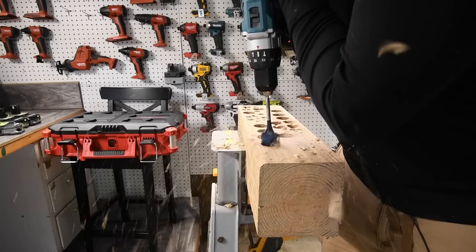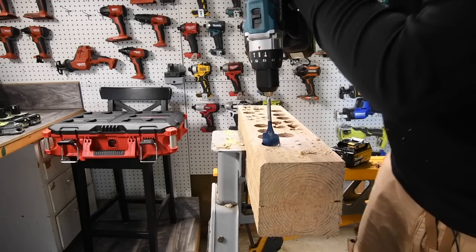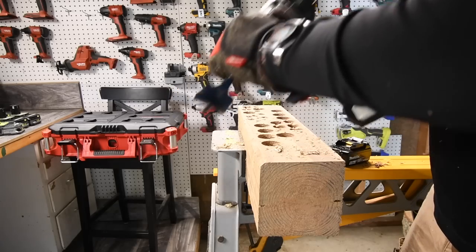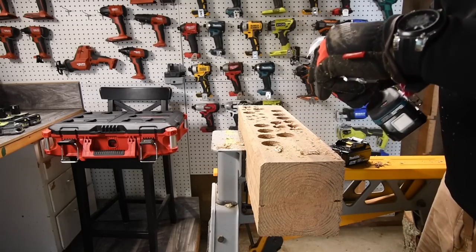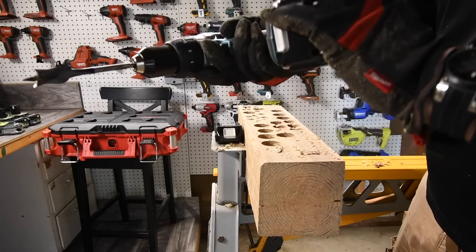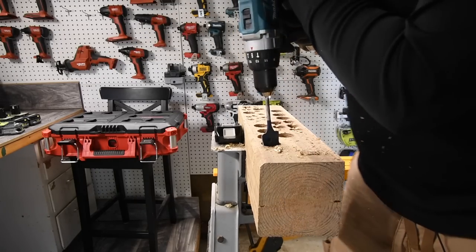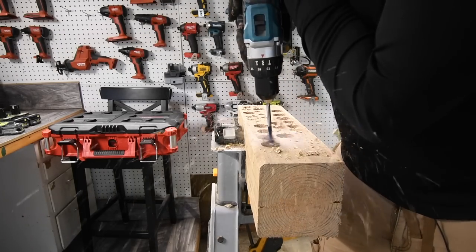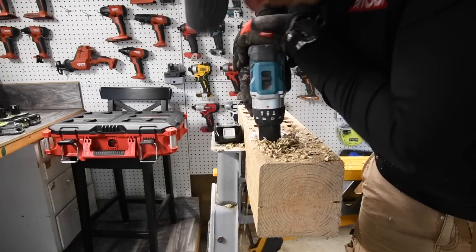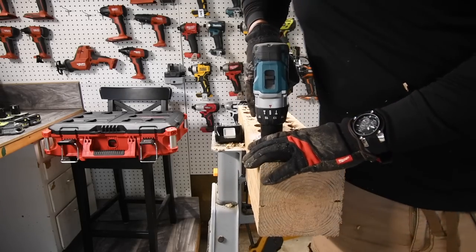All right, that's where it stopped. So I'll show you guys again. Nope, unable to. Why did I keep taking that out? All right, so the 2 amp hour failed. Let's finish it up with the 5 amp hour. All right, so ready, go. Righty, the 5 amp hour did it in no time whatsoever.